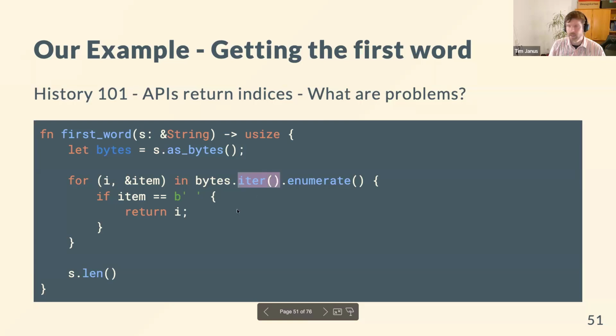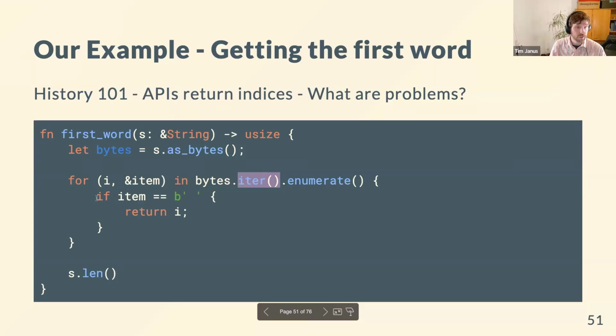Python has an iterator API, probably enumerate if you have seen it, but if not, what actually happens is we get the index in the collection and the element itself. So it's a pair returning the index and the value, or the reference on the element.